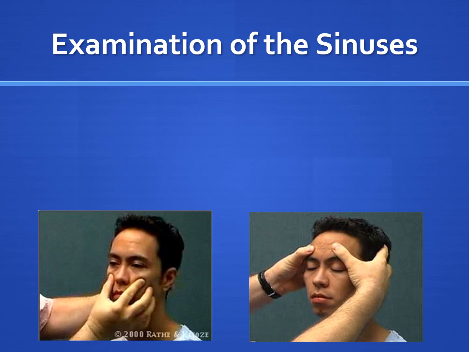We want to ask our patient, does this feel tender? Abnormal findings would be tenderness, possible sinus infection. This is one of the most important findings on this type of exam. And then percussion, we can also tap over the sinuses. This isn't always done in practice, but it can help us identify pain or pressure. Patients with sinusitis often report facial pain, pressure, headache, nasal congestion, and thick nasal drainage. But red flags would be severe pain, swelling, or fever, which can indicate more serious infection.